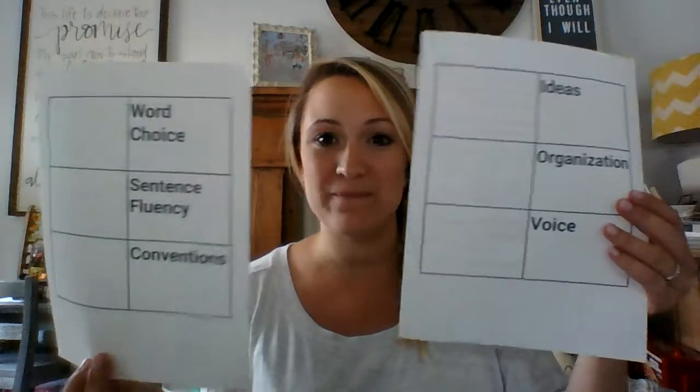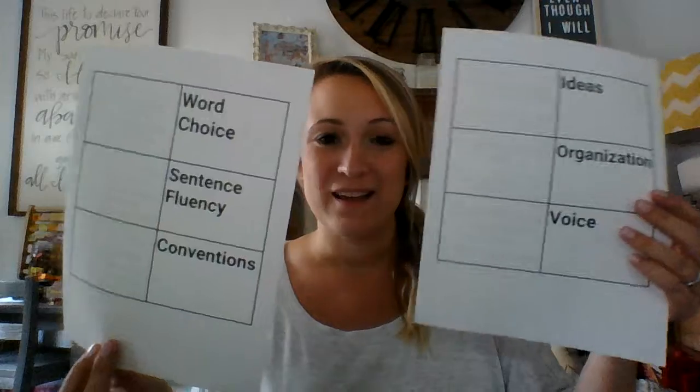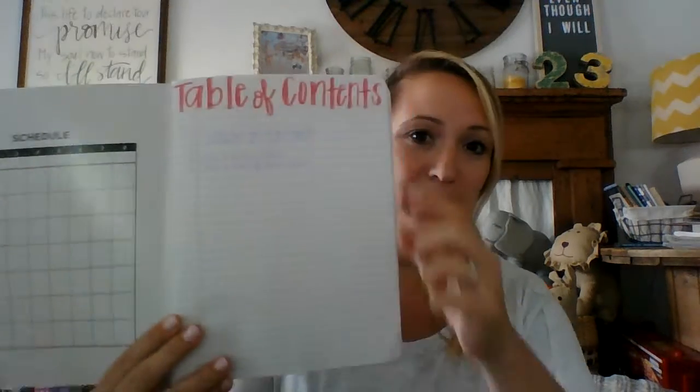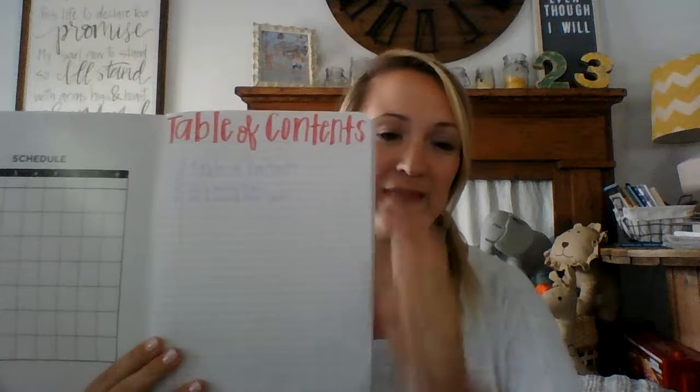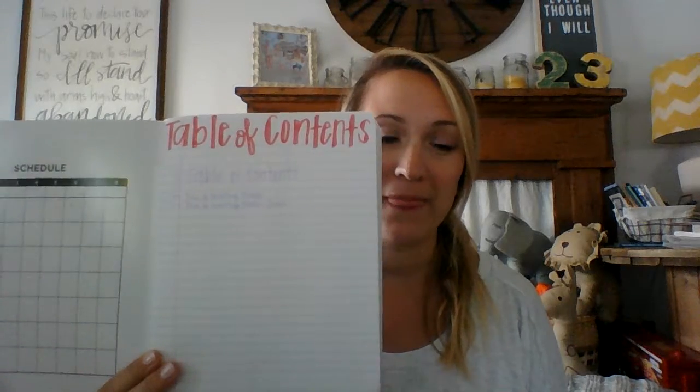So there are 2 of them. They look like this. So if you need to, go ahead and push pause and get those materials ready. And you also need a pen too. Okay, so if you open up to the very first page of your interactive notebook, up at the very top, you need to write table of contents in that white space.